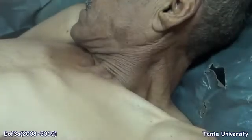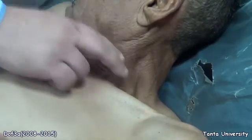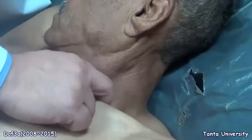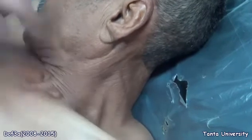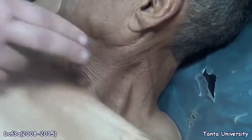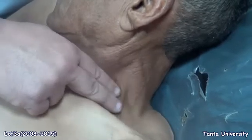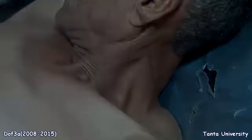Next you have to look for the left supraclavicular lymph node, the virchow lymph node, and be sure to palpate it for the Troisier sign, enlargement in cases of advanced GI malignancy. And what you need to do is a rolling movement. When you look for the lymph nodes, you have to do a rolling movement.